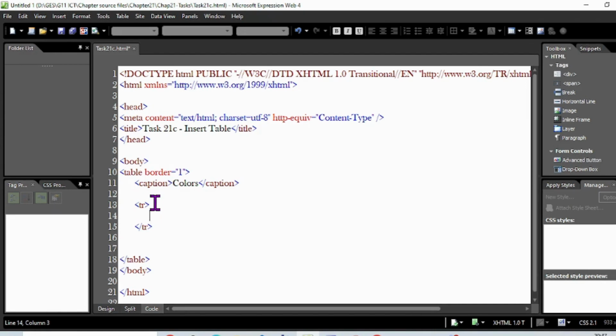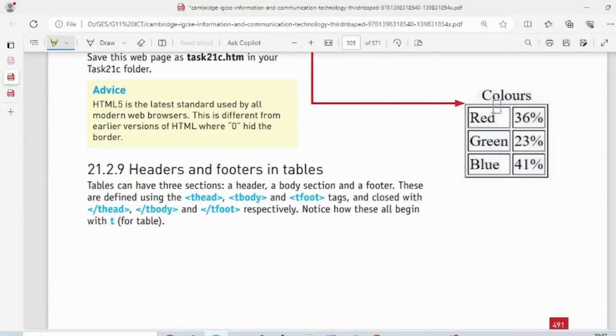This is my first row, right? So what is the first row? Starting with one line, two values, right? So it is TD, the first one, and what is the value over there? If I show you the table, red and 36%.